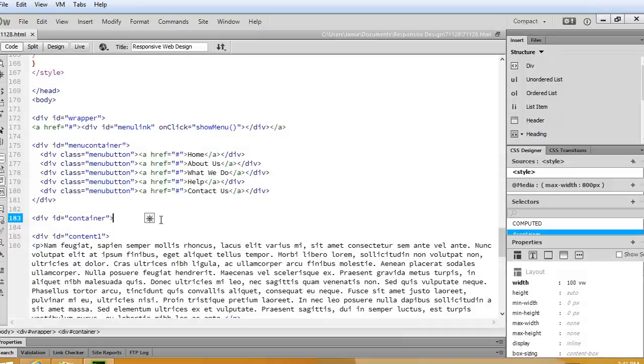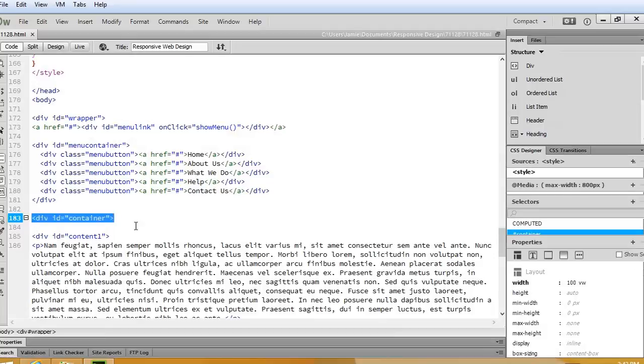We don't always want to use the columns feature of HTML5, but the issue is what happens when that screen becomes so small, like on a tablet or a cell phone, that it won't display properly. So we want to be able to work with that, and it's quite a simple solution, actually.